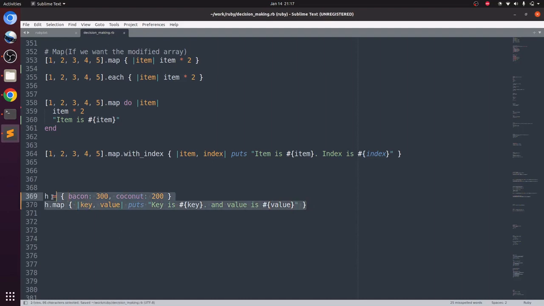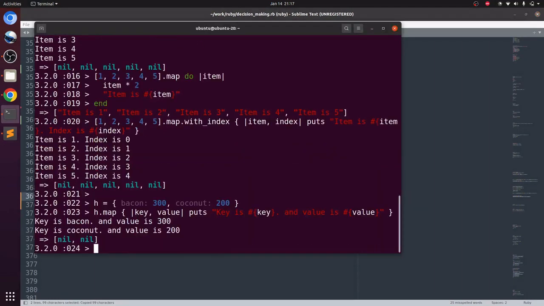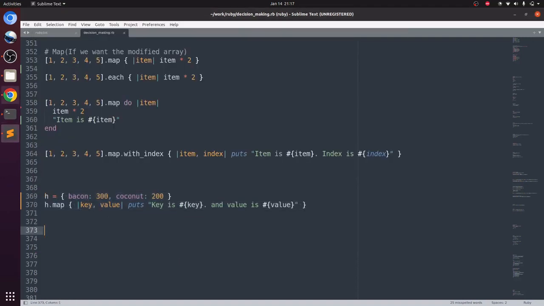Now the map you can also run on the key value pair of the hash as well. Key is beacon, value is 30. For each pair it is running one map. So that's it for this map.